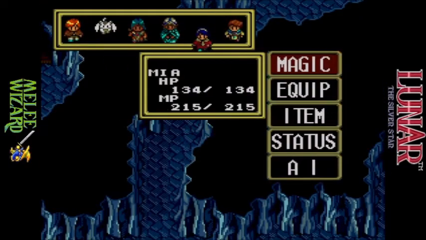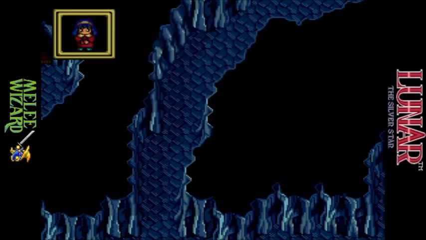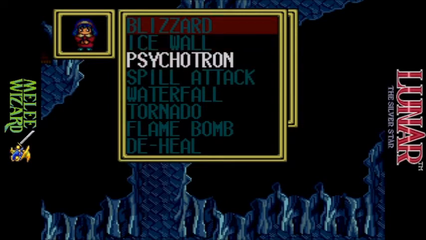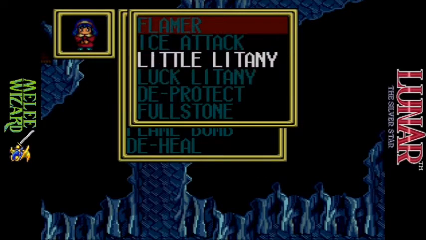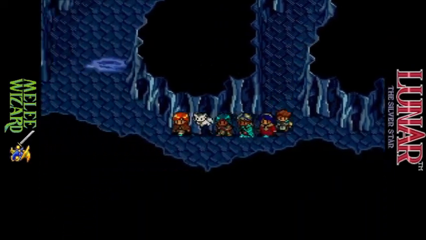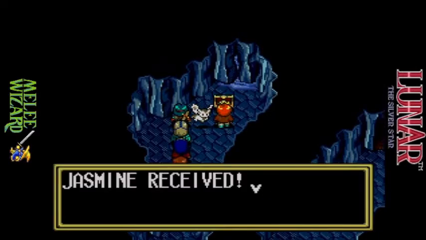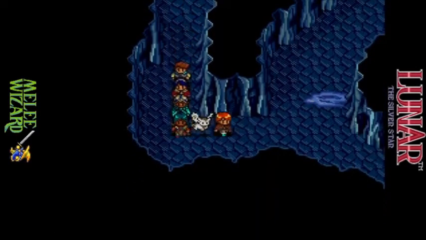And there were some spells that were learned. Like Holy Defender, defense upgrade. We got Blizzard, I think Ice Wall was learned as well. Nah, I think it was just Waterfall, actually. More Jasmine.